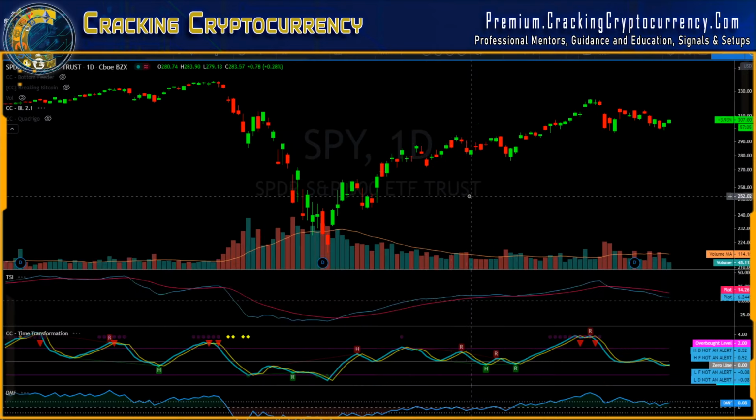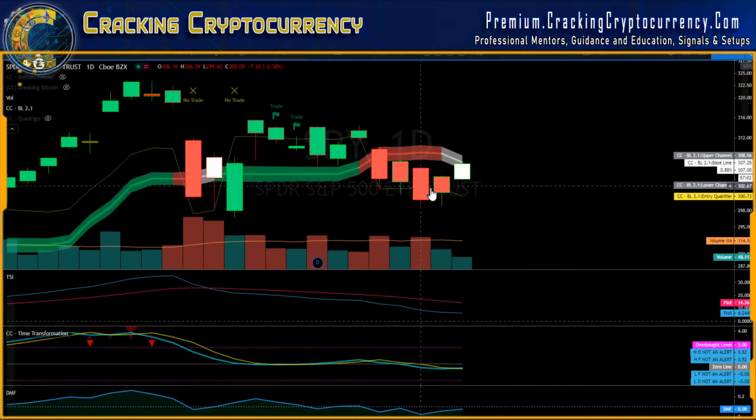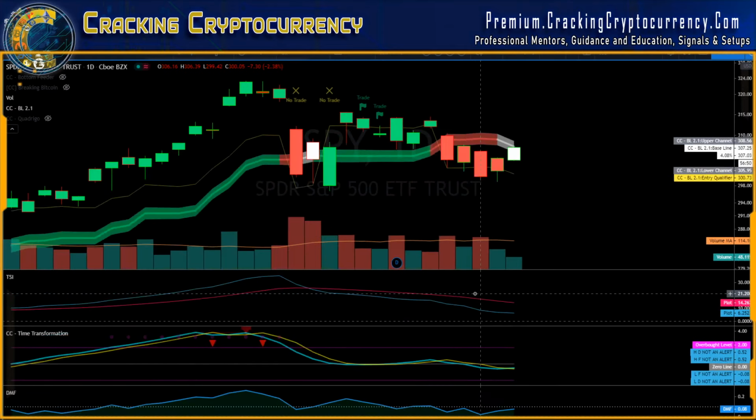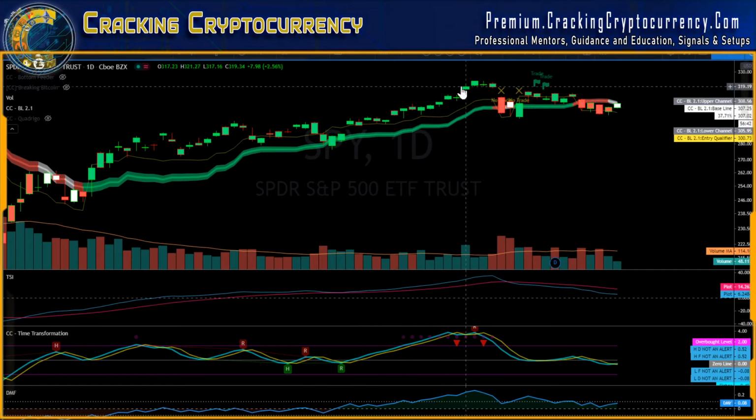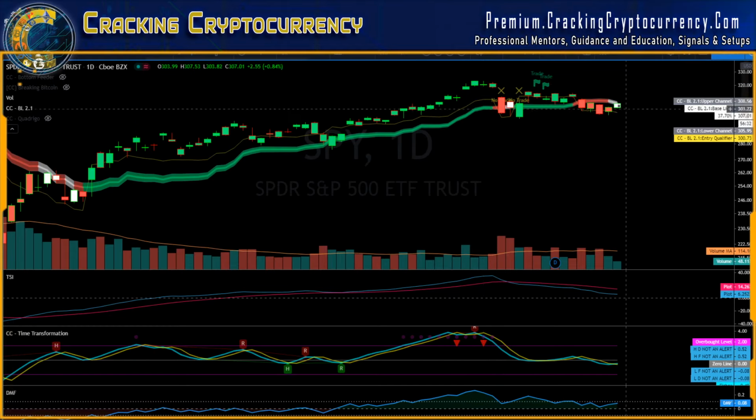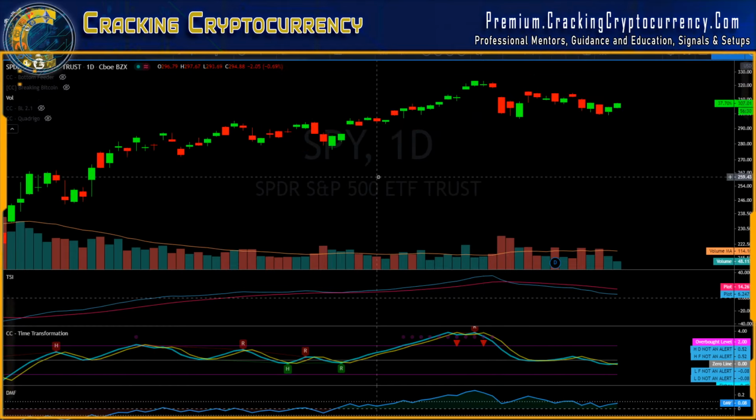Let's look at, on the daily time frame, what would I be doing? Nothing right now, because time transformation is crossed bullish, dynamic money flow is bullish, and price is attempting to close above the baseline. What I really need to see here is true strength index cross back up to the upside as my confirmer. Overall, things have been pretty steady in this area. Good continuation long. I remember catching that on the SPY. And then, of course, the early exit signals. We were in these trades. We actually exited here and then missed out on the gap up and 3 days of some more upside. But that was the end of the uptrend. And this has just been sideways ever since then.